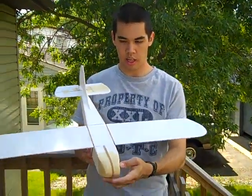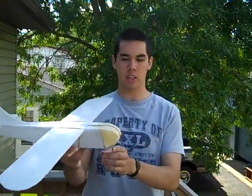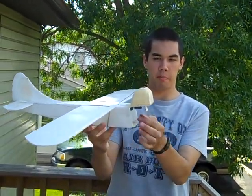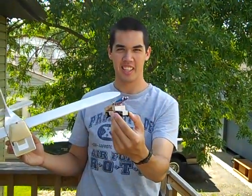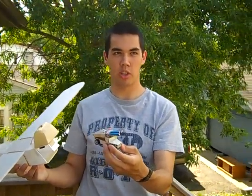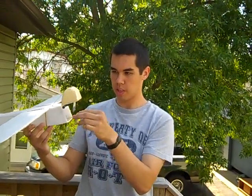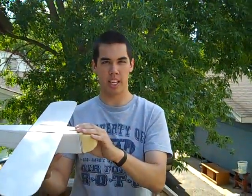Today we're testing out the DFA-54, the Waco glider. I designed it so when it hits the ground, this part hits, the top comes up, and out comes the little Katyusha rocket. This is part of the 4th of July day video for America's 234th birthday. We're testing out the glider right now just to make sure it's gliding all right and the presets.